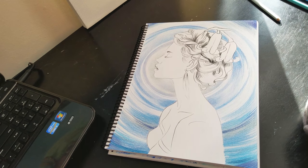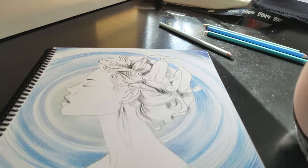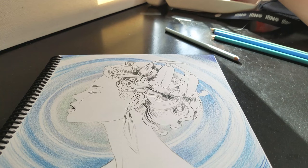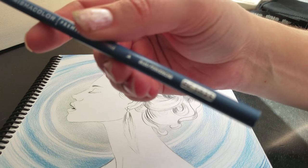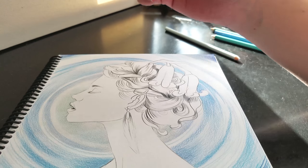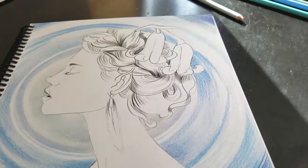And I think PC 10 periwinkle adds a little bit. It's not super punchy. I feel it's very gray.